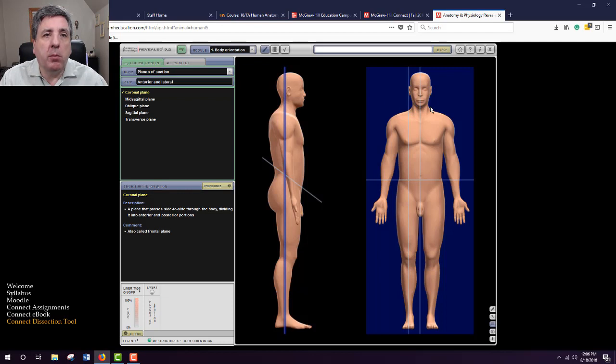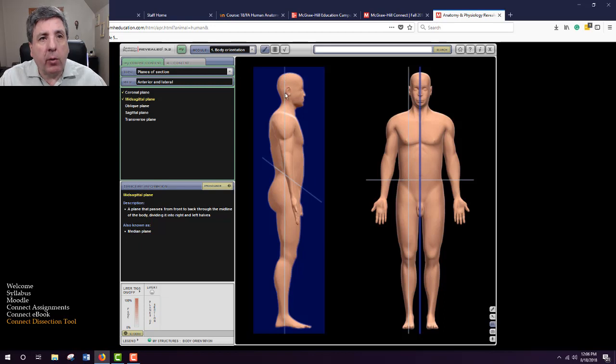If I was looking from back to front, so if you were standing in front of me and I was looking at the back of your head, that would be a P to A view, posterior to anterior. The picture over on this side is going to be a lateral view because I'm looking at you from the side. And this is the plane that's going to be associated with this one. So the coronal plane divides the body into front and back, or anterior and posterior.